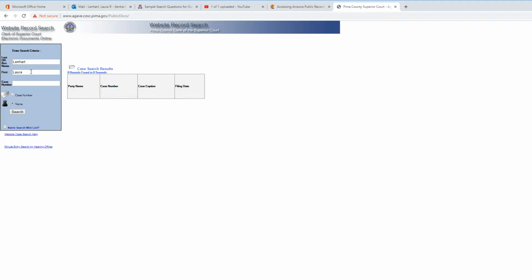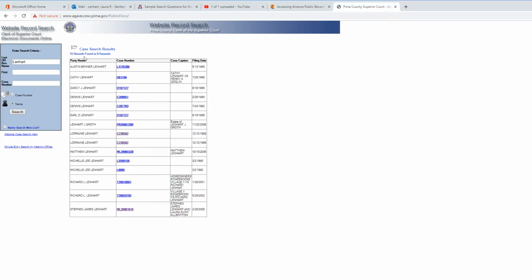So this is something that actually can happen a lot when you're navigating different kinds of government records. And one of the things to do if you sort of come back and you're using two different kinds of search criteria and nothing comes back, just delete one. See what you get there, right? And of course, we're bringing up a lot more because there are a lot of people named Linhart who happen to be in the system with the same last name.